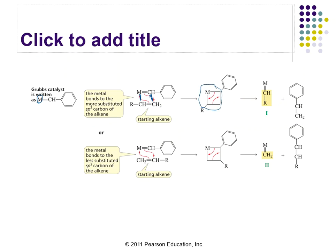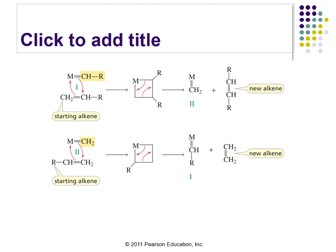And then the metal is going to decide to, there we go, and we get a half of a molecule with a metal on it, and the other half of the molecule does not have one. Well, the process can repeat, and the metal can decide a different way. And when it does that, we now have another half of the molecule with a metal and another half that's a little bit different. All right, so that's the first half of the mechanism.